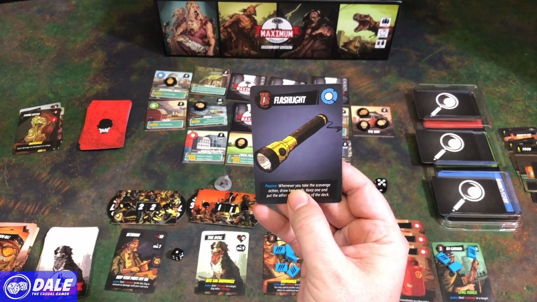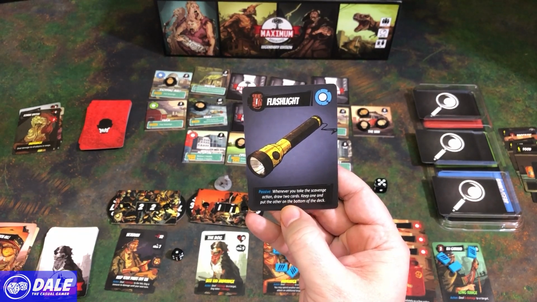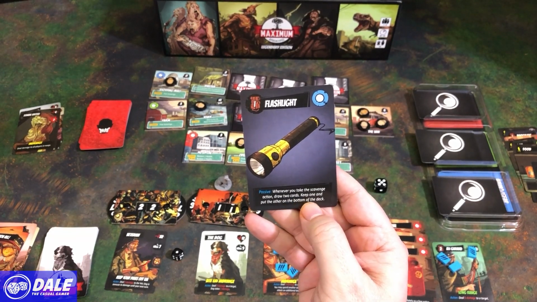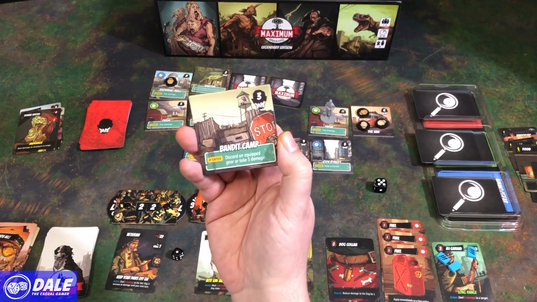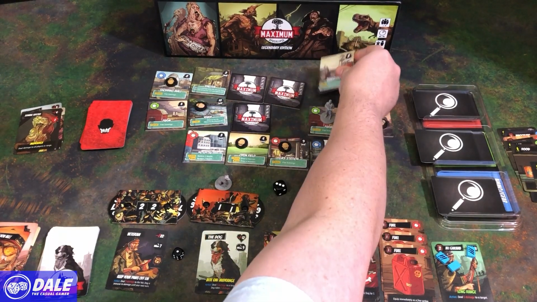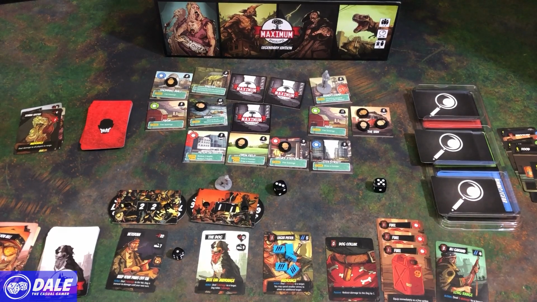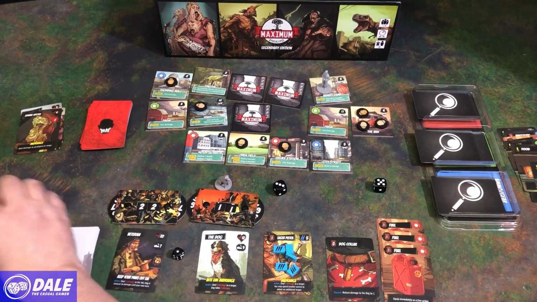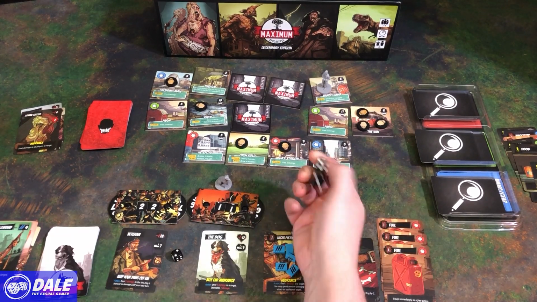Third action, we're going to scavenge. Finding a flashlight. So whenever you take the scavenge action, draw 2 cards, keep 1, and put the other on the bottom of the deck. Then our final action, we'll move up here. Discard an equipped gear or take 5 damage. At the bandit camp, well, we're going to lose our rifle. Go up in hunger.